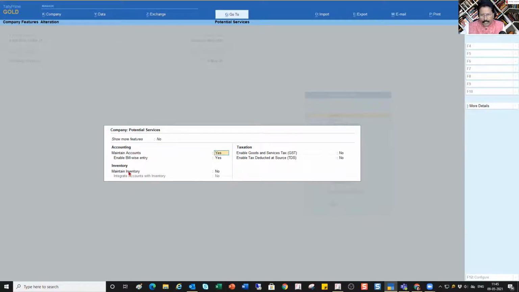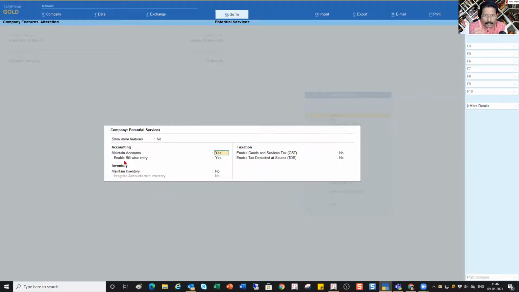In inventory, you have this inventory module, and then you have GST and TDS, because many businesses will be covered under TDS. GST, of course, literally every business whose turnover is more than 40 lakhs per annum, if they are suppliers of goods, and if they are suppliers of services, then the threshold limit for registering under GST is 20 lakhs. So many businesses will be covered under GST and TDS also. That is why, by default, you will get only these options.